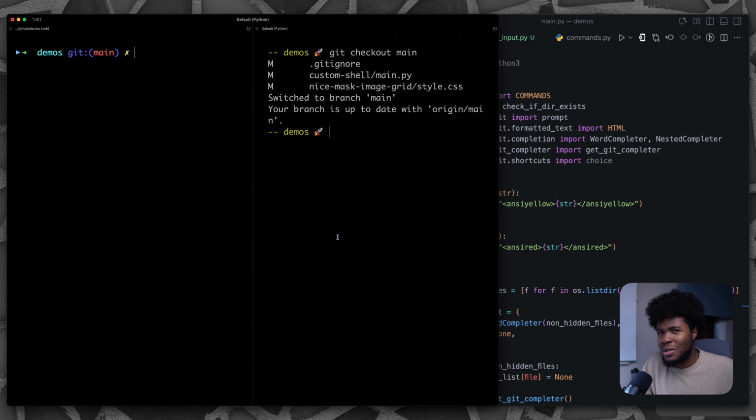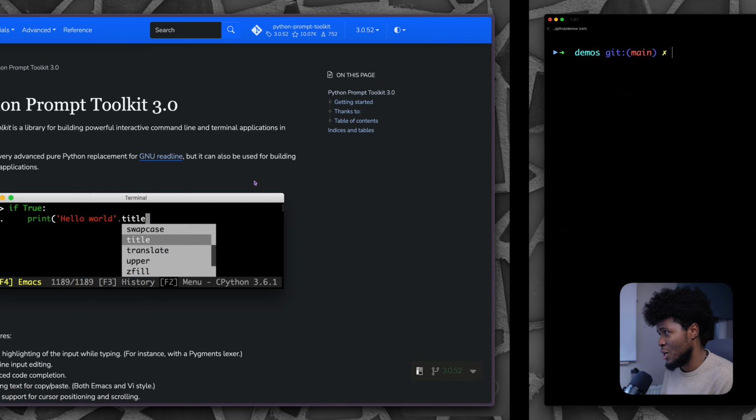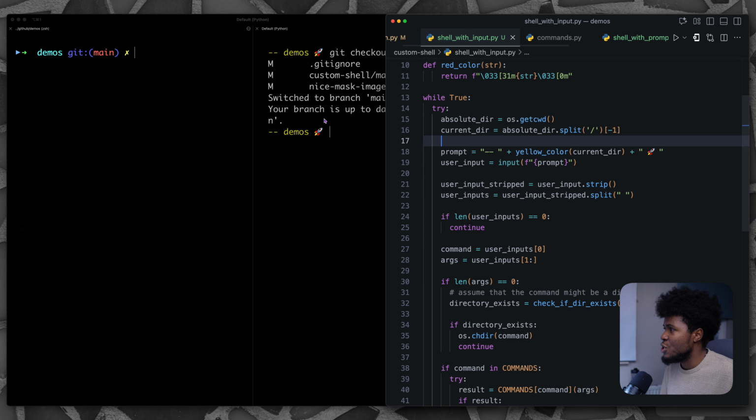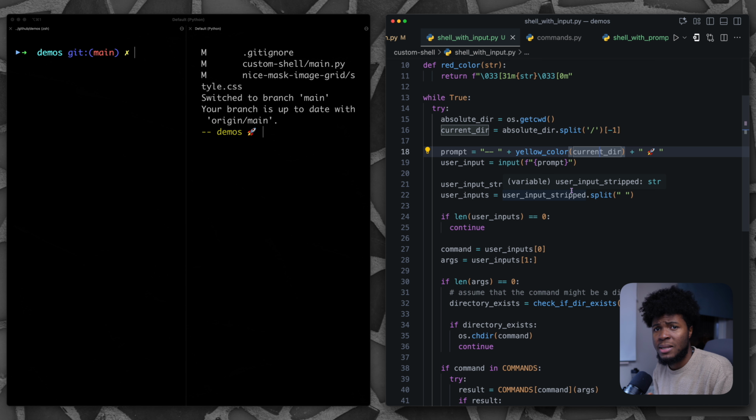Now this autocomplete was not done by me. I'm currently using the Python Prompt Toolkit, which provides autocomplete as well as other features for an interactive command line. I'll touch a bit on how I used this in my shell, but building from last video, if you haven't checked out my last video yet, please do. I gave a basic introduction to how shells work, and I used Python. You can use any language that can take input from a user on a command line interface.